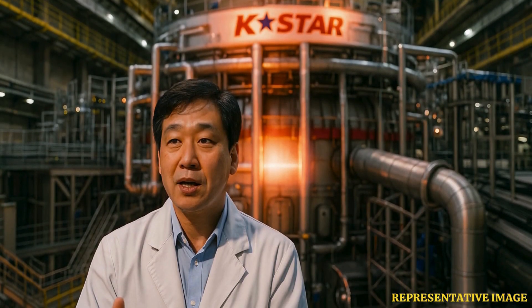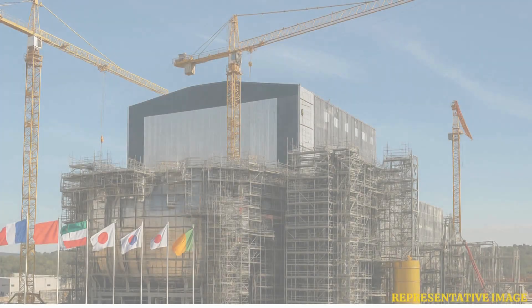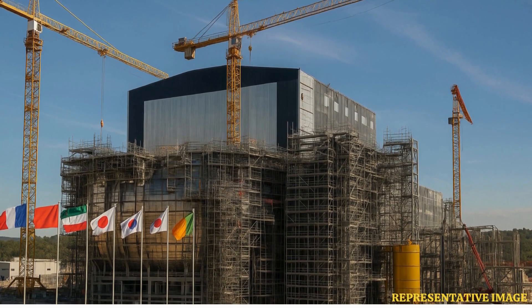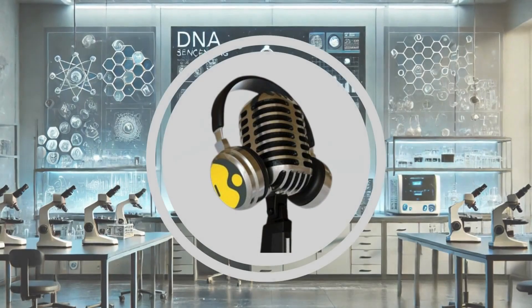However, this is not the first time that an artificial sun has been created in laboratories. Chinese scientists have been working on developing smaller versions of the nuclear fusion reactor since 2006. Reportedly, last year in December, the Experimental Advanced Superconducting Tokamak EAST fusion energy reactor created an artificial sun, reaching temperatures of 70 million degrees Celsius for 1,056 seconds, which is five times hotter than the sun. Prior to that in May, the same reactor ran for 101 seconds at a temperature of 20 million degrees Celsius.